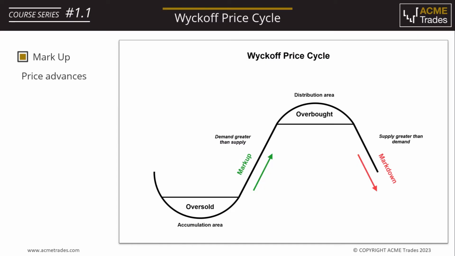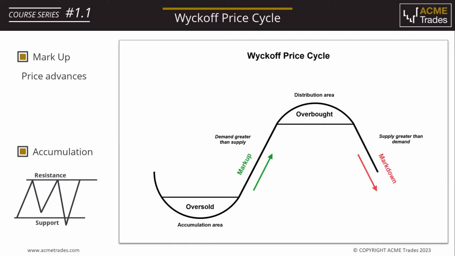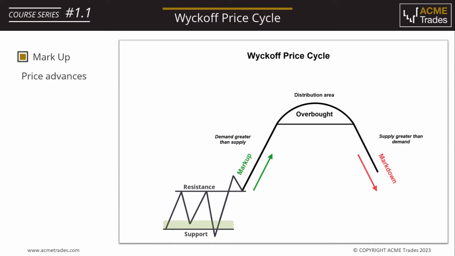It moves higher. Think of it like this. Accumulation, for the most part, could be considered a trading range. Price bounces between two areas, that of support and that of resistance. And then this is a little buying zone where the CO, the smart money, are purchasing stock. And once the quota has been reached, price breaks out into markup, which of course is the second phase, which is essentially the trend.